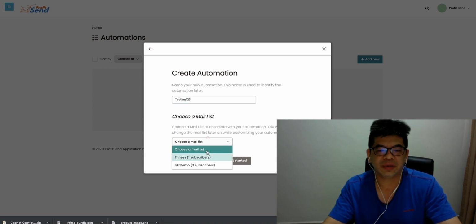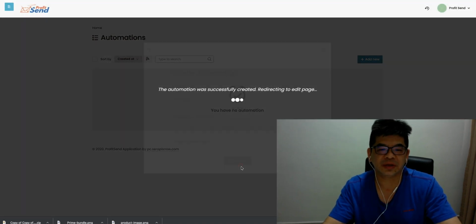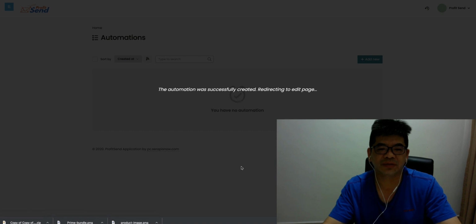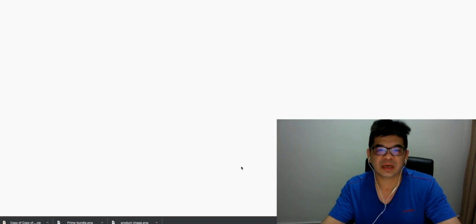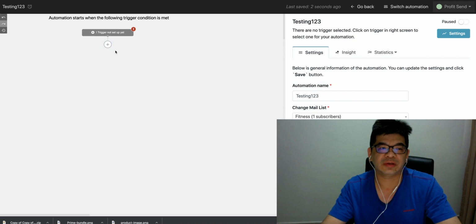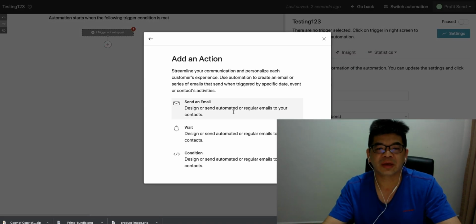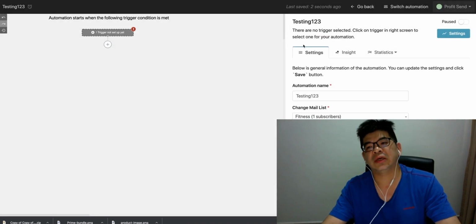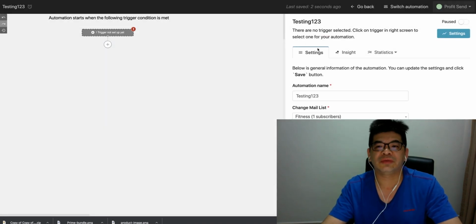Okay, you choose a mailing list, for example, you just do through this one, just get automation was successful, right? So when people opt into the list, you actually trigger this automation sequence of emails, what we call it. So you can define the sequence of the email here, right? And you can actually add the email, okay? Design the email with condition. This is pretty much very standard to most of the autoresponders out there, right?